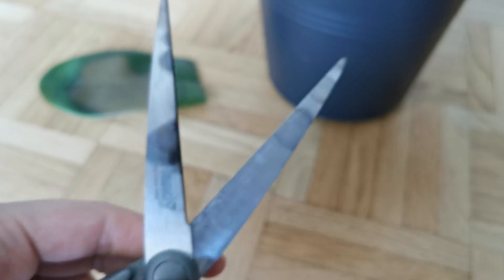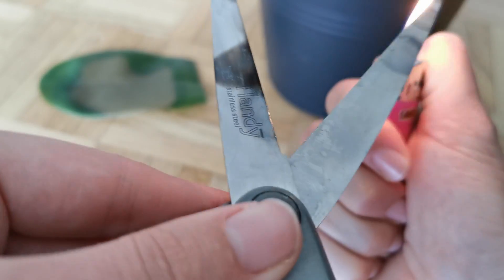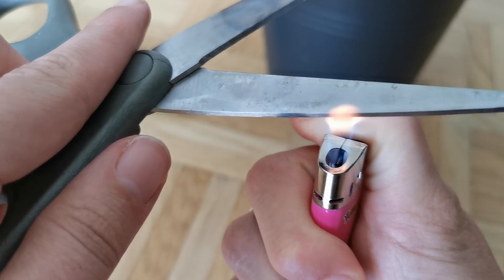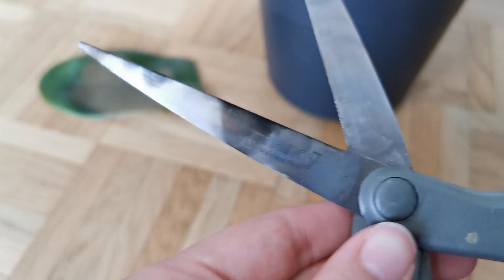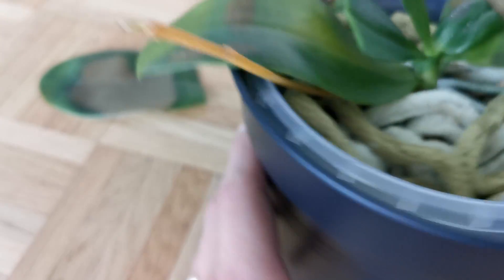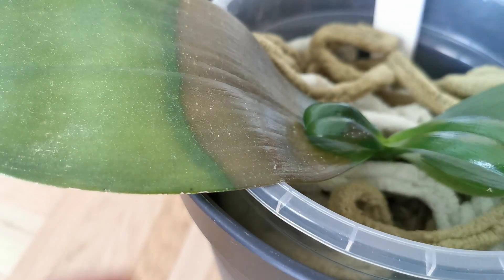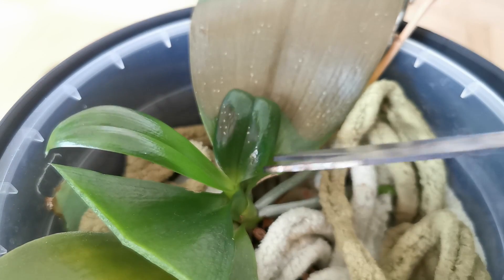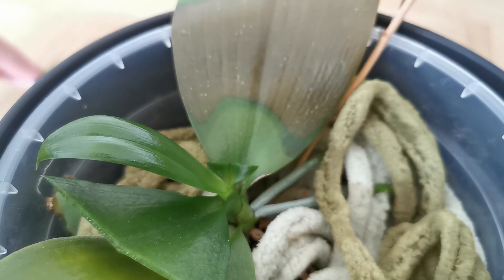So now I'm going to sterilize my scissors again for the next cut. Again, be mindful of how fire and heat moves. Also, when you sterilize via flame, often your scissors will start to look discolored, so don't do this with nice scissors — get some you don't really care about. Let's move on — actually, let's start with the tiny one because it's kind of in the way of the big leaf. Unfortunately, it put so much effort into growing this tiny leaf, but it needs to go. So another one gone.